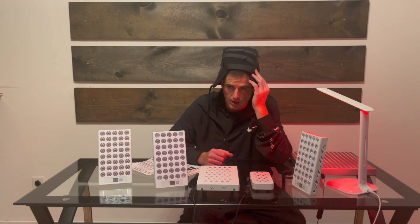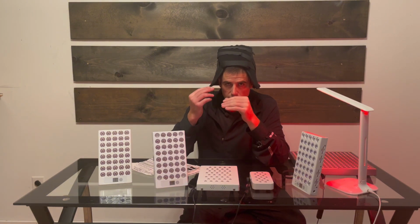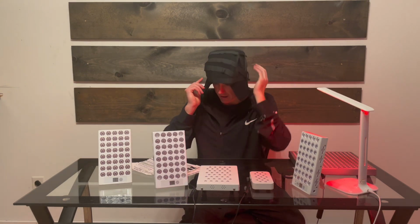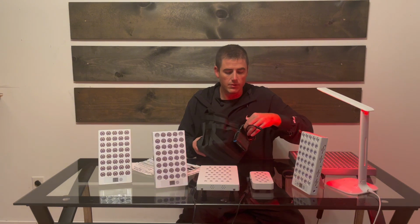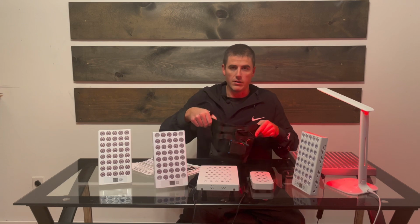This is, I believe, 15 milliwatts per centimeter squared with the 810 diodes, and then 28 milliwatts per centimeter squared with the 1050 diodes. So it's 810 and 1050, which are the two frequencies that I want for treating the head. And it just nicely slips on the head. I use it with the battery for the most part, so I put it on and walk around my kitchen in the morning, make breakfast, do whatever.